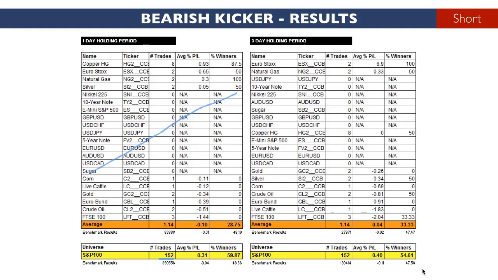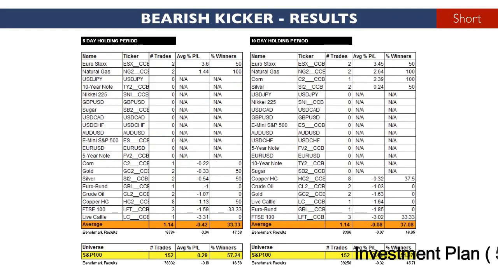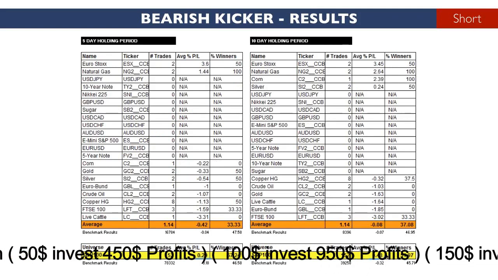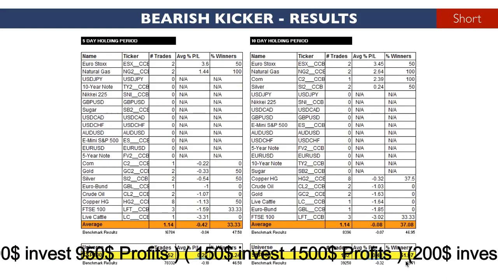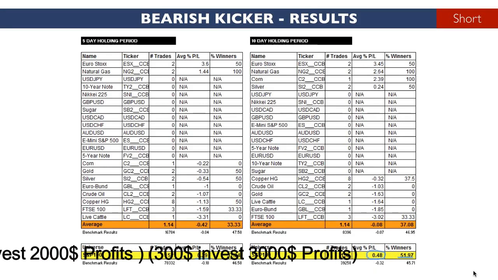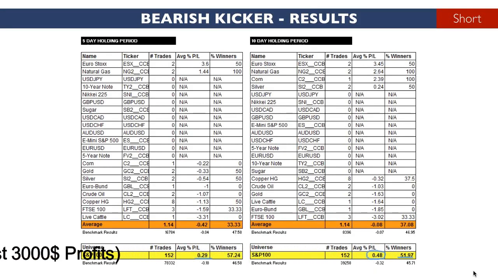For example, shorting a bearish kicker pattern and holding for 3 days produced an average profit of 0.4% in S&P 100 stocks with a win rate of 55%, and the pattern also did well with other holding periods. So there might be something to this pattern, and we might want to do a bit more work to see how significant these results are. Overall, this is one of the best short patterns that I've found. Next up, we'll look at the bullish engulfing pattern.